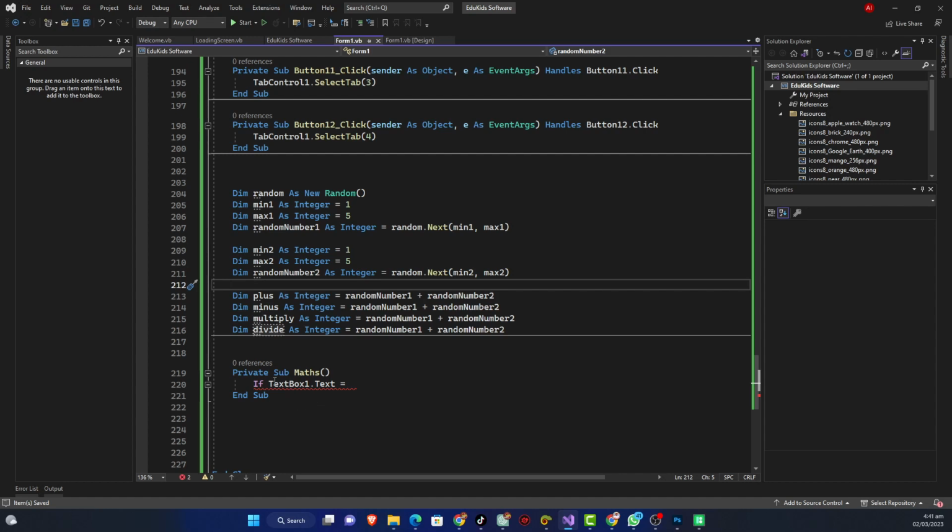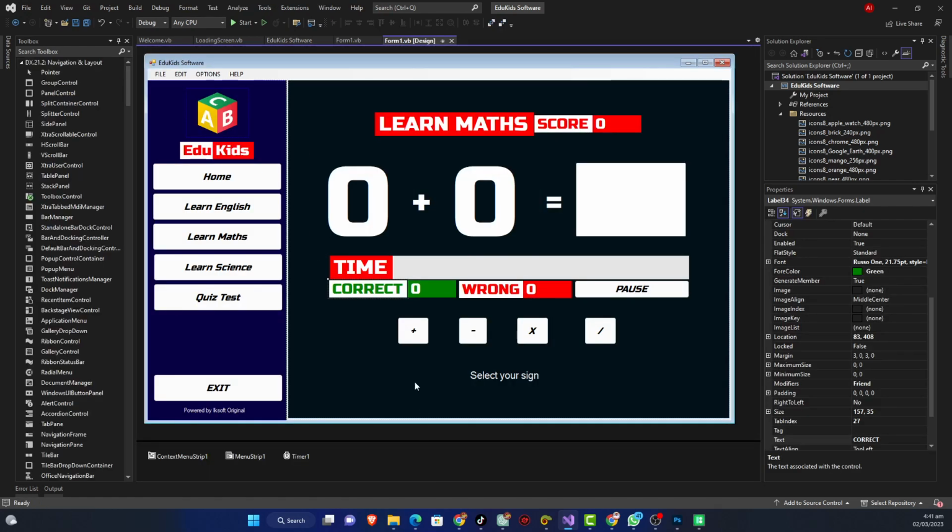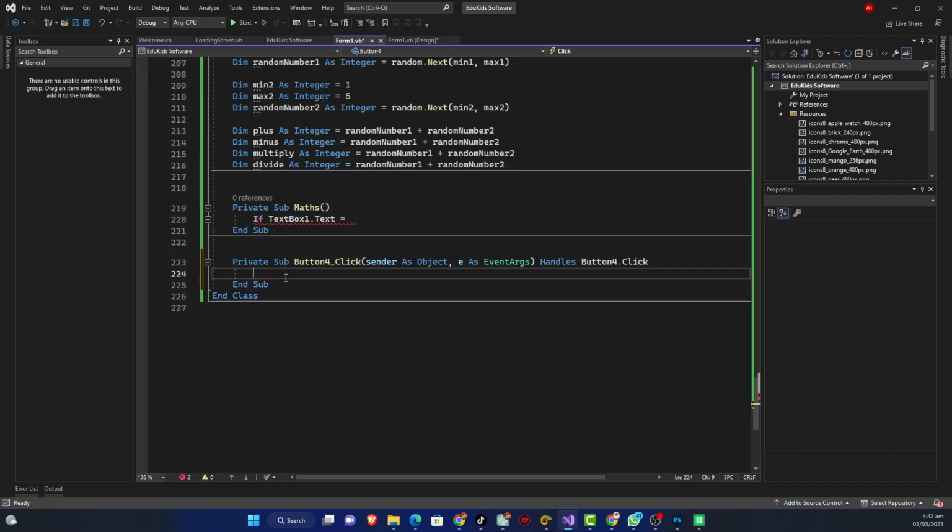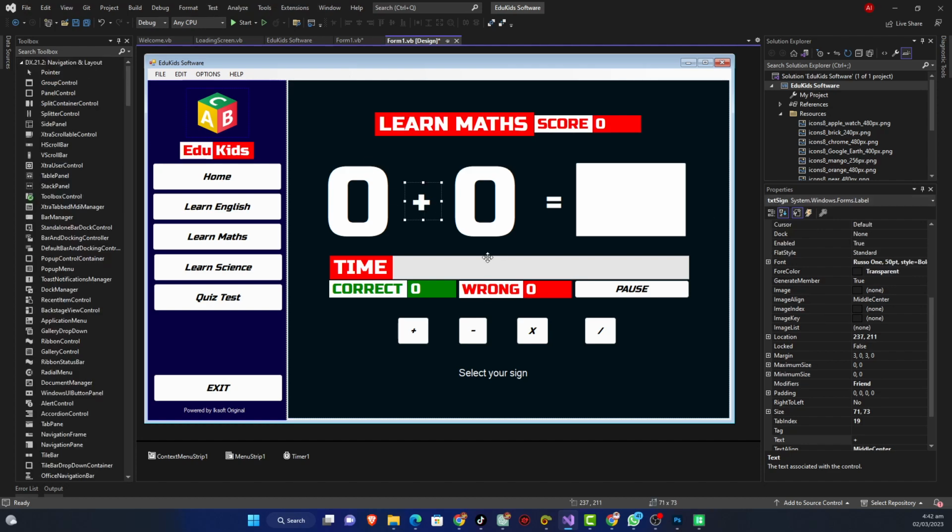excellent. Now, if the text box 1.text, we first have to check if we have to set a sign here, right? So select your sign. When you click on this sign, it means the one you will click, it means it is red. So let's double click on this and we will say, let's call this the sign, right? So text sign.